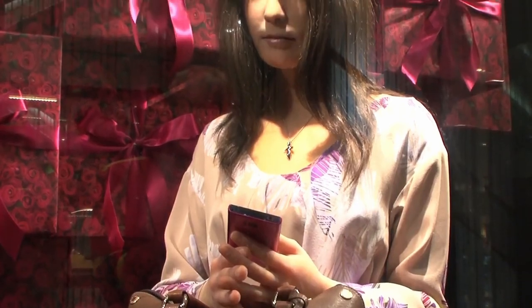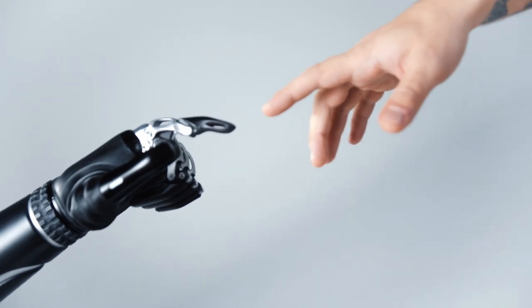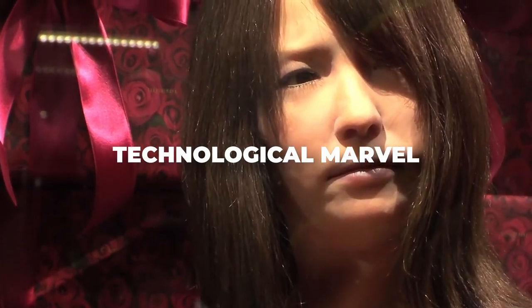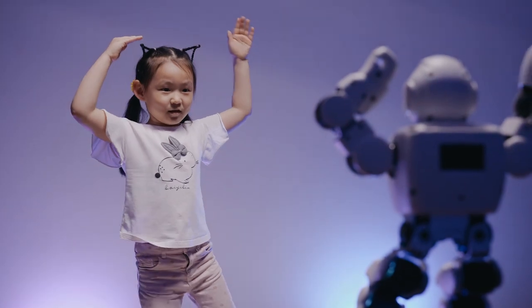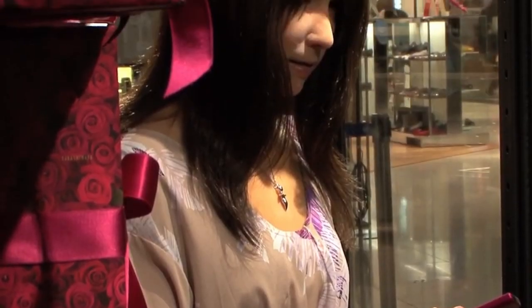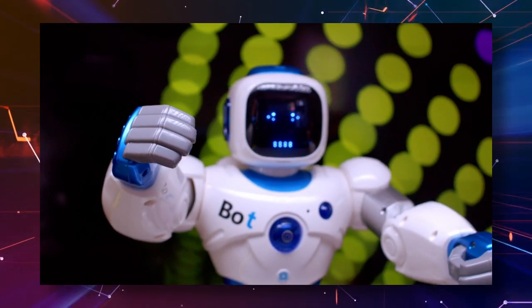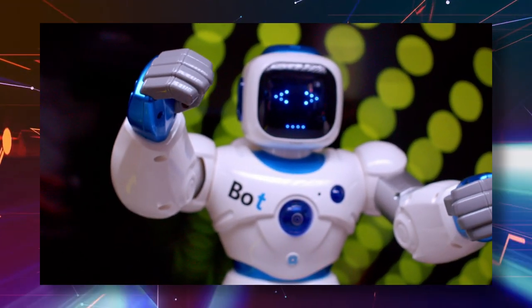The android's ability to interact with people in real-time, combined with her realistic appearance, makes her an excellent tool for conducting experiments in human-robot interaction and understanding human behavior. Geminoid F is not only a technological marvel, but also a unique representation of humanity's fascination with creating androids. Her creation has sparked discussion on the ethics of building robots that look and act like humans, and the implications of using androids for various purposes. Despite the controversies, Geminoid F remains one of the most impressive humanoid female robots in existence.